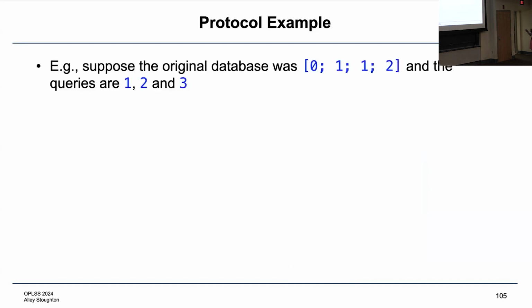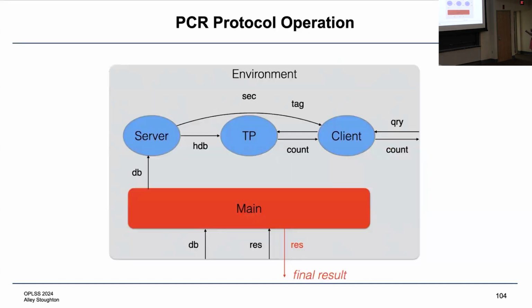Oh, right, sorry. At the very end, the main driver says to the environment, okay, based on what you've seen, what's your Boolean judgment? And so that's the result, and then the result gets returned as the result of the overall protocol.